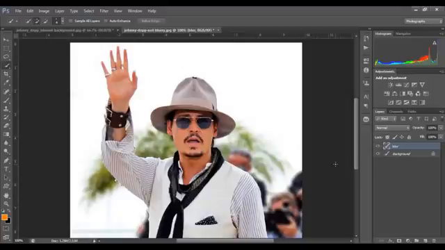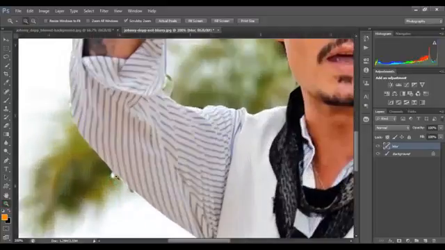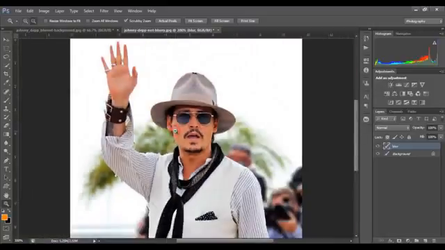If you're doing it on your own picture, spend a great deal of time making a really nice and neat selection. So you really want to make sure that your selection is perfect. Now if I'm zooming in a little bit here, I can see that I did it a little bit choppily. You can see this part here was not done really well. So once again, I did it very quickly just to show you how it's done. But if you're working on your own pictures, spend a good deal of time making a great selection, then go ahead and refine your edges, inverse the selection, and then you can apply the necessary filter that you want.